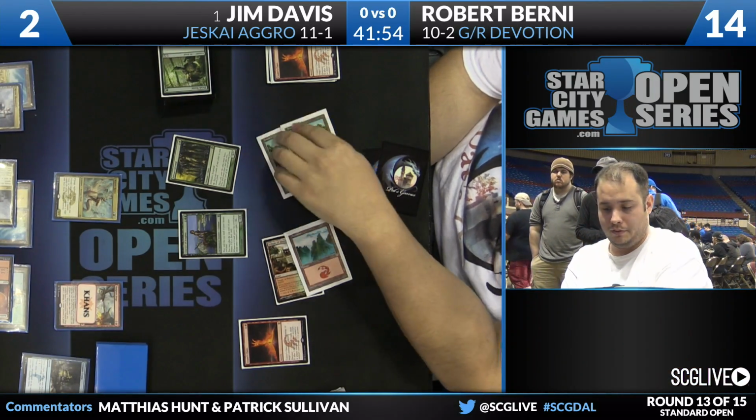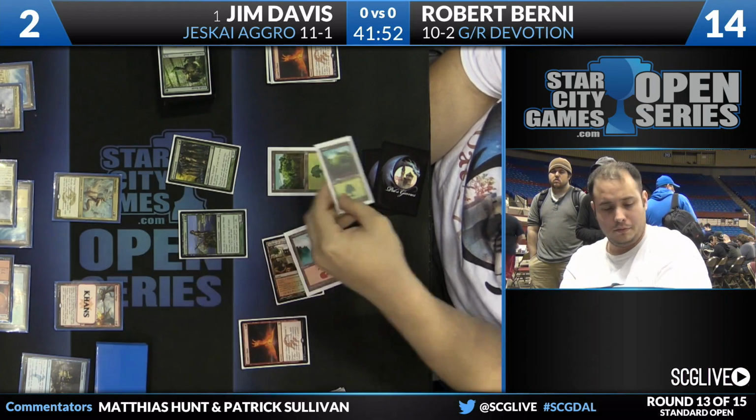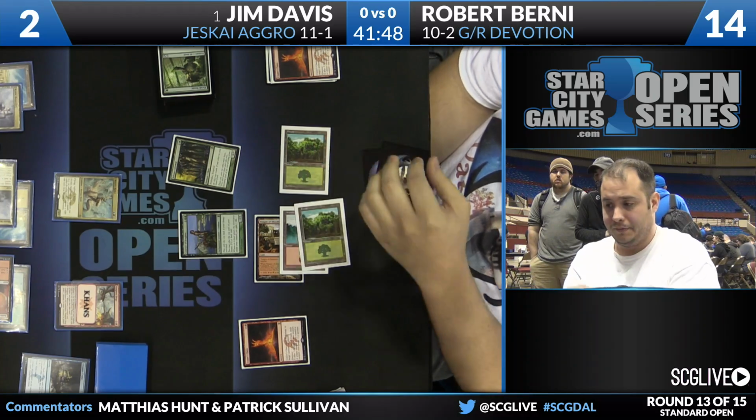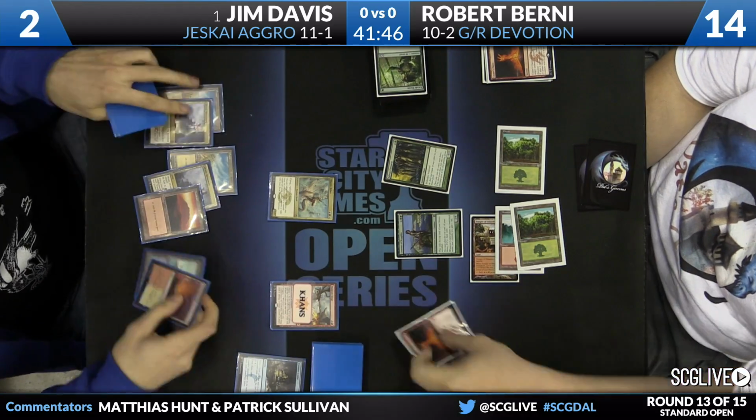Jim has to bluff negate. Robert, as you see there, yeah, he's going to pay 3. He wants. It could be Disdainful Stroke, but Jim does not have it. So game 1 goes over to Robert Berni.